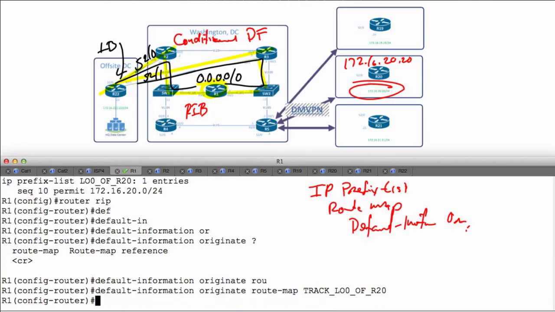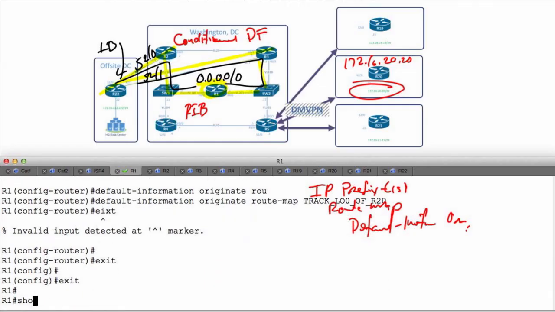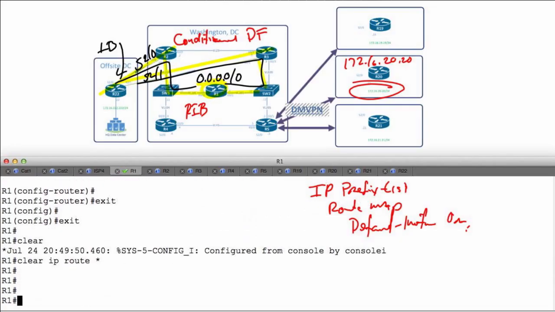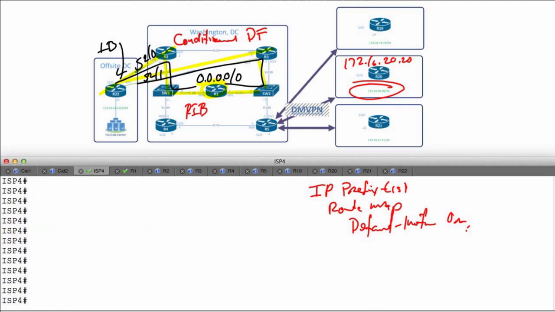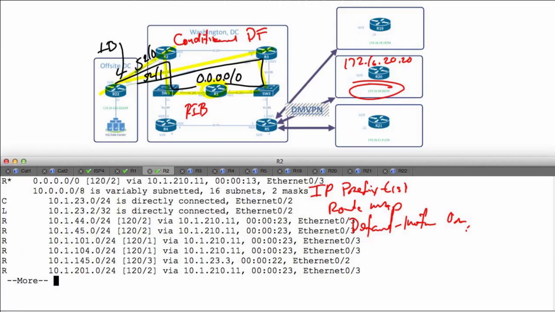And we'll hit enter. Let's go ahead and clear our process here. Clear ip route *. Now once this has been cleared, let's see if we're generating this loopback address. So let's go up to R2 and say show ip route and see if we have a static default route.